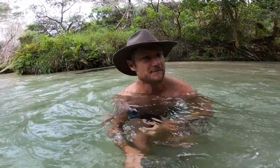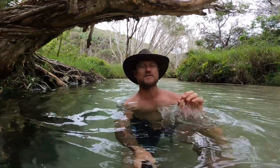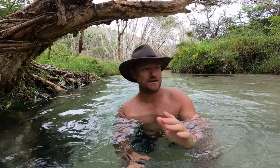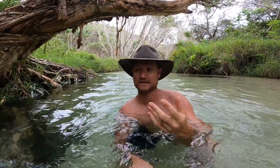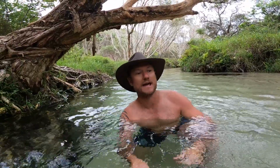Guys, Eli Creek. Amazing little spot, and I can see on a hot day, this would be an absolute treat while you're over here in Fraser. 100%. One of the best things you can probably do while you've got kids over here in Fraser, or even by yourselves, or, you know, significant other. Come down Eli Creek. Come check it out. Well, there you go, that was Eli Creek. So now we'll dry off, grab a snack, and head up to Mojito.